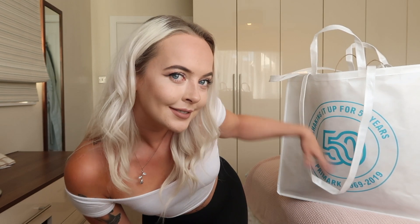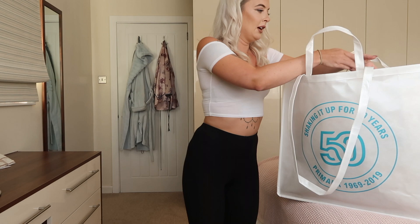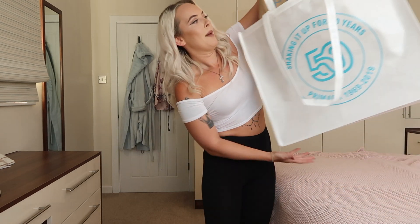I'm in my parents' bedroom because I've recently moved back down to Devon and my bedroom is not nicely decorated, so I'm in here because it's nicer. Without further ado I'm just going to go through and try on everything because there's plenty and I just need to get it all tried on. I didn't try much on in the shop so I might need to return some stuff, but let us delve into what I bought. It was also raining really heavily yesterday so I bought this bag-for-life type Primark bag, with a paper one inside. So the first thing — I'm going to get accessories and boring stuff out of the way first.